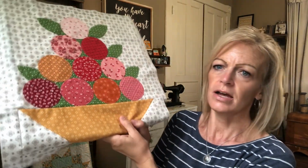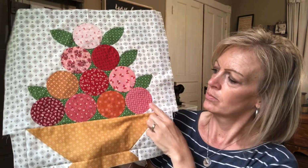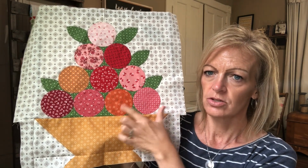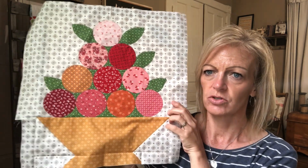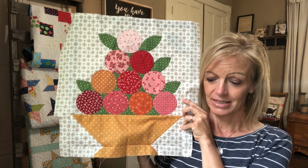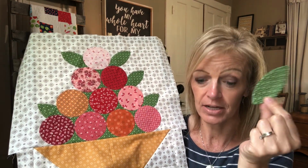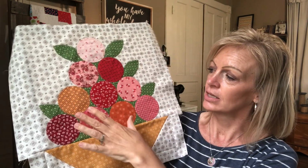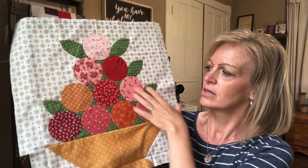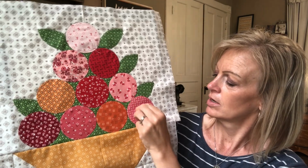So that green is all behind here, which was a neat way to do that, so that you have that whole background of the green. And then these are all just simple circles and then the leaves. So do you see my mistake? I'm missing a leaf. I'm missing a leaf, and here he is. I had him cut, I had him ready. When I laid this all out, I had it pinned on here, and I glue basted in certain spots around here. When it was all set, then I took it to the sewing machine, and I was working on the applique.